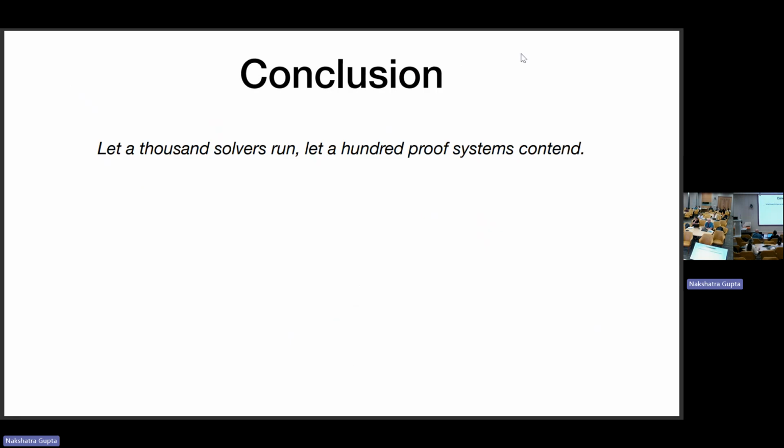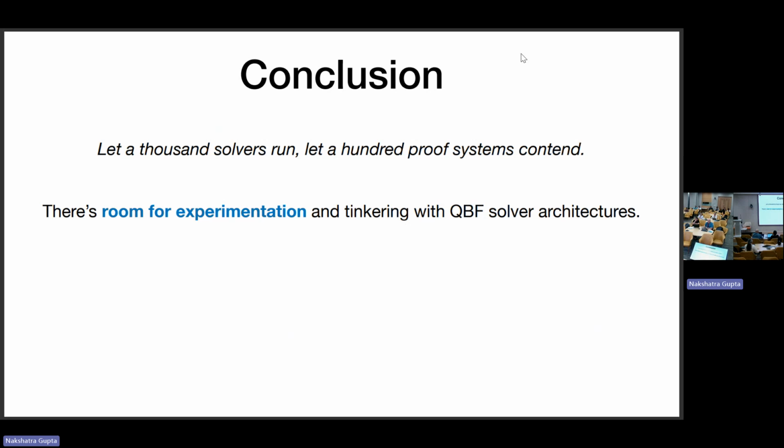So that's the end of my talk. I hope I convinced you that there's quite a bit of room for experimentation in QBF. So unlike in SAT, where I think you really need to tune your solver quite a bit to have any chance to get an improvement, in QBF that's a little easier if you have the right idea. And I think it's also fair to say that we haven't found the CDCL analog for QBF yet, in the sense that it's this one algorithm that works very well on a broad range of instances of practical relevance.